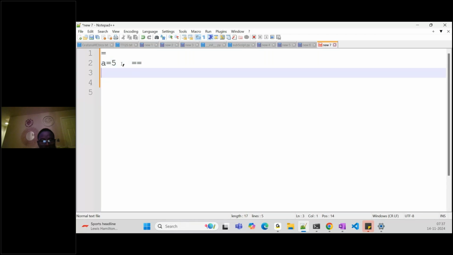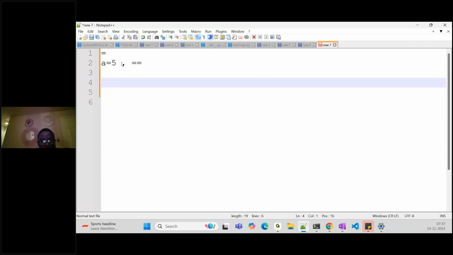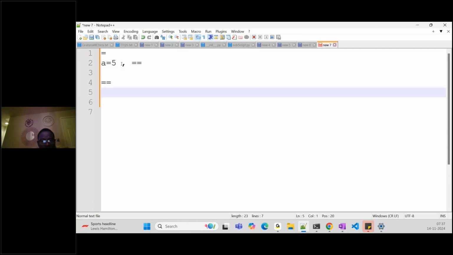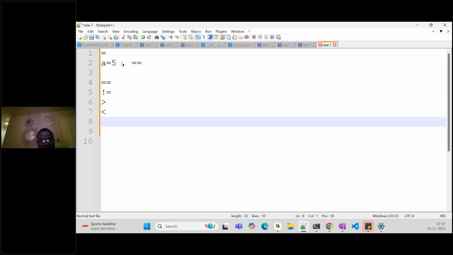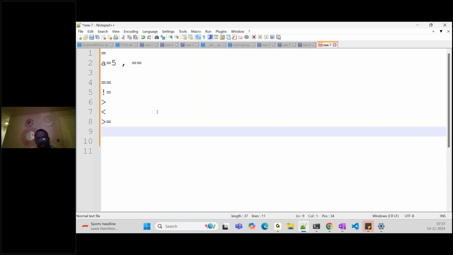We have a few comparison operators. One is double equal to, and another is not equal to, then greater than, less than, greater than equal to, less than equal to. What a comparison operator does is compare the left and right operands.